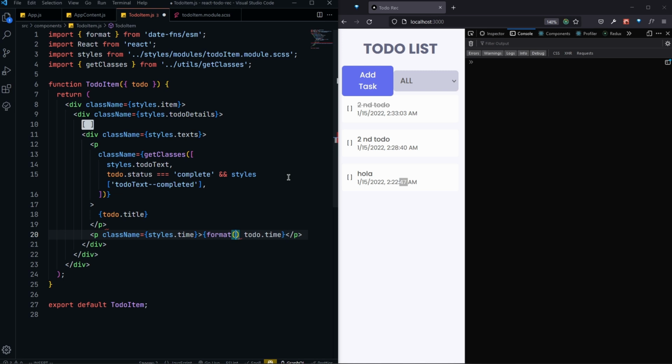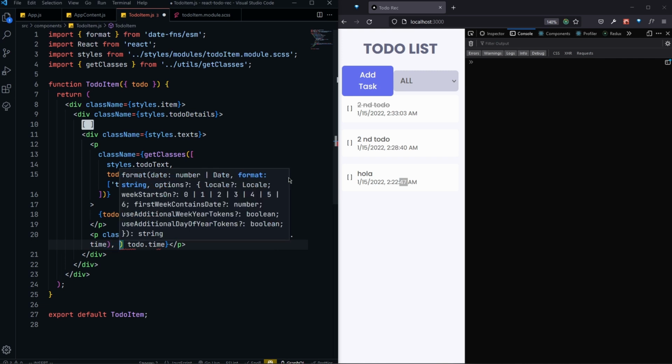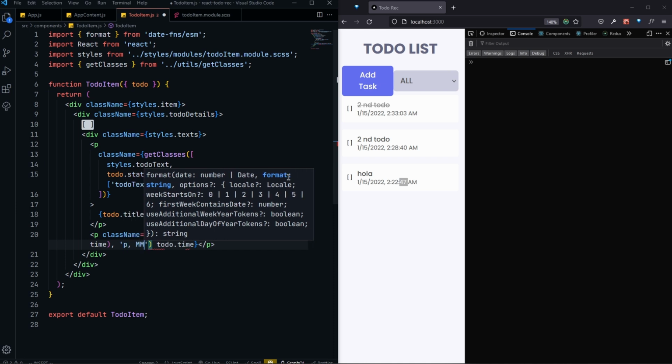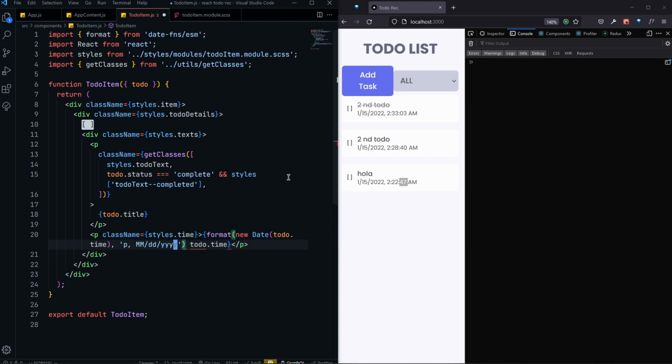So import that, and inside this format we need to pass a new date object, and here we can say to do dot time, and after that we need to pass our format. So let's say that we will format it like that, where we will have M, dd and y. This is from their documentation, the format I'm having.